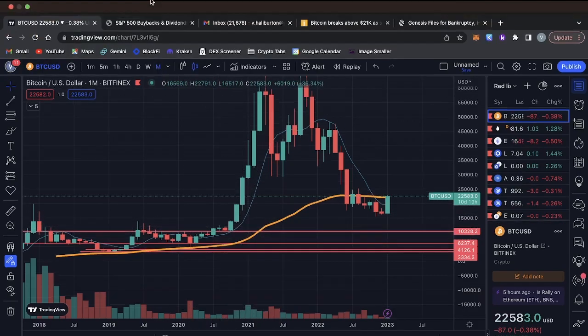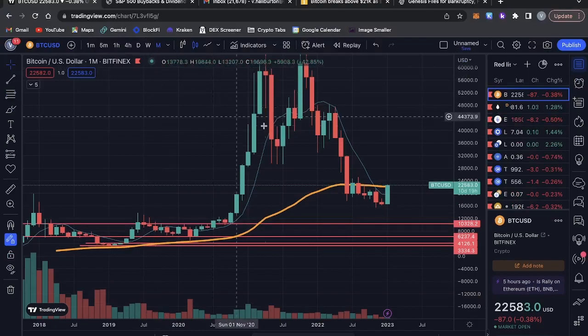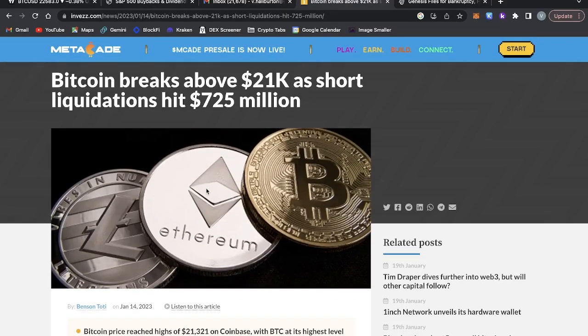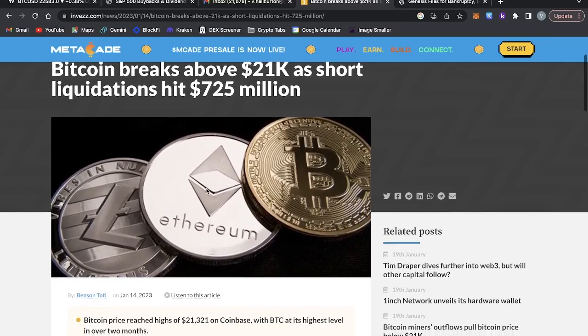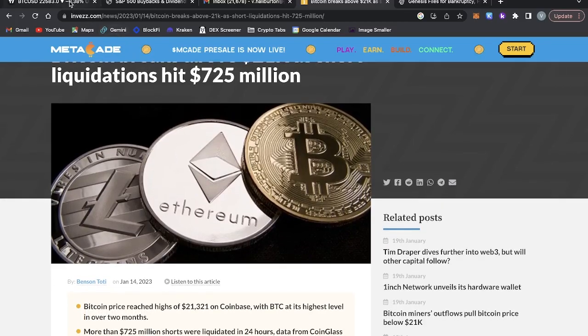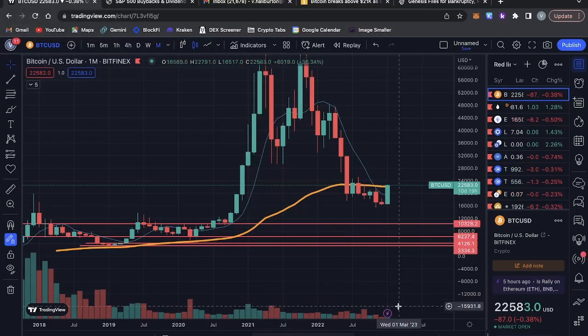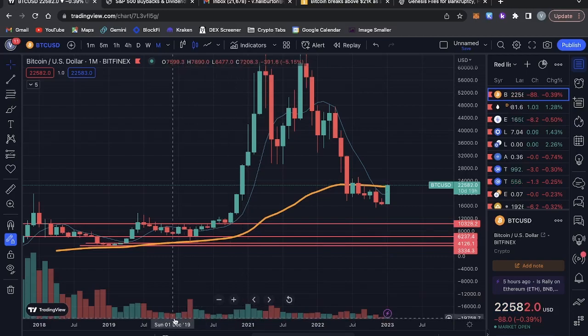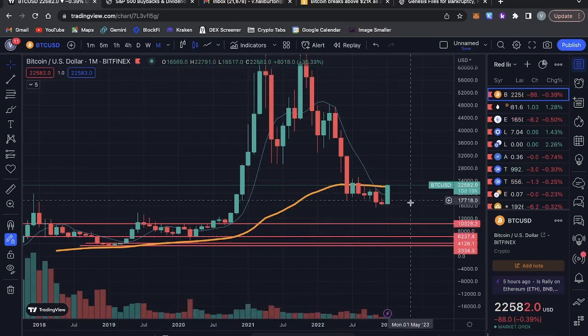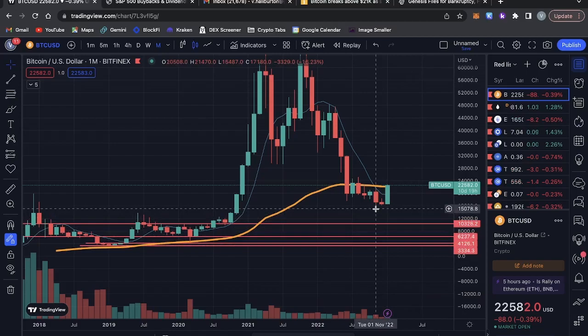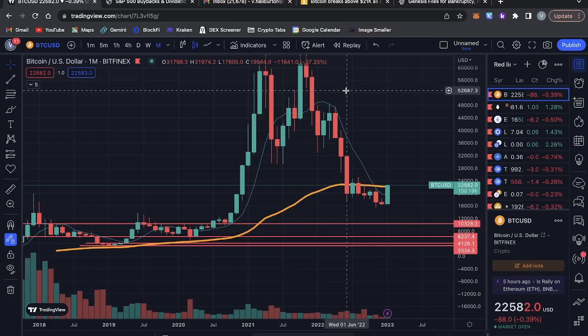So that's one thing. The second thing is, I was talking about how I feel like this is a bear market rally. It's a few days later. Bitcoin is now at 22,000. I just want to share some info. This little pump is from short liquidations, right? It's not from actual spot buying volume, which is people buying on exchanges. And you can verify that by looking at the volume here. These few candles are the volume. This is the lowest volume we've seen, and I don't know how long, but we're seeing this large pump. It's because shorts are getting liquidated. It's forced buying, okay? Don't be their exit liquidity is basically what I'm saying.